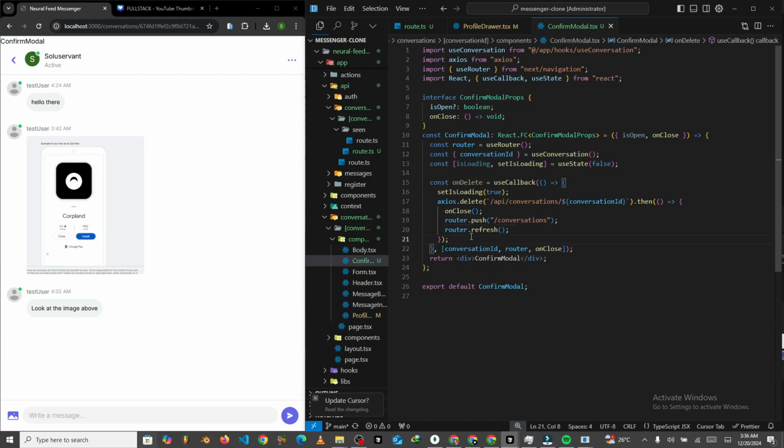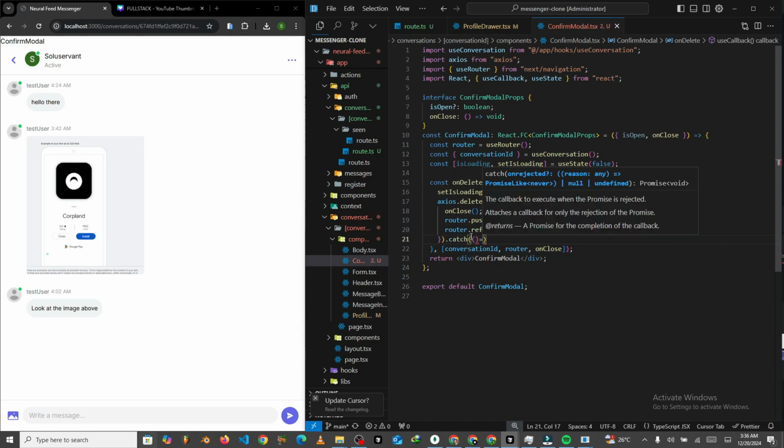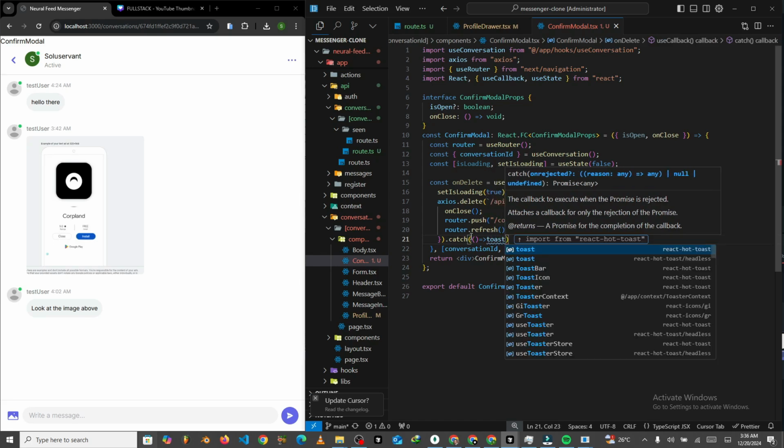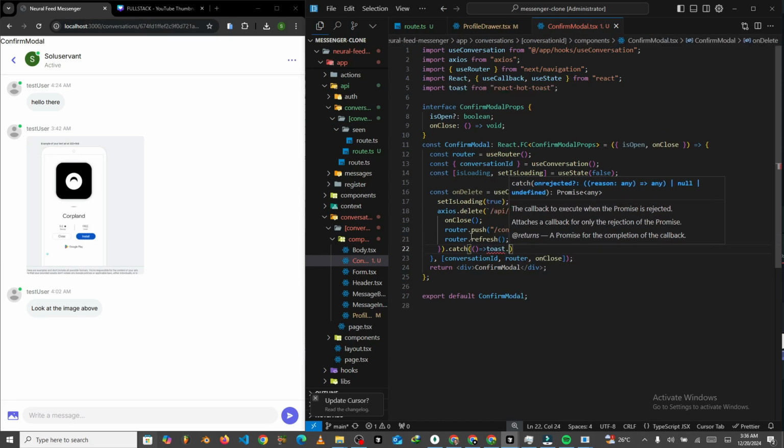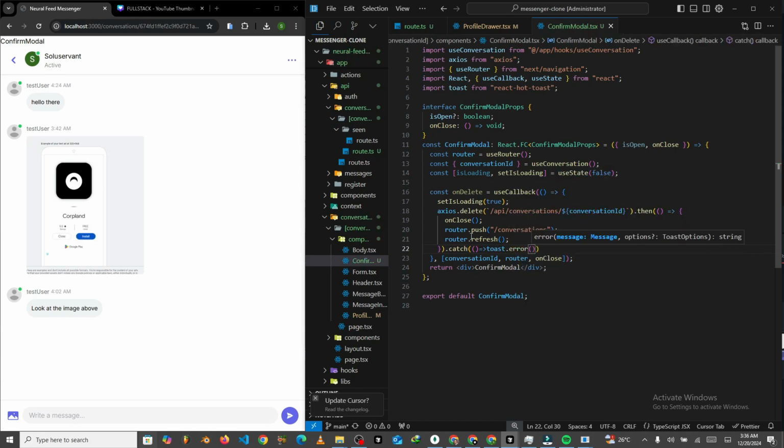Then right after that, we want to make sure that we are catching all errors. For this error, we take toast from react-hot-toast, toast.error, and we say "Something went wrong", like this.